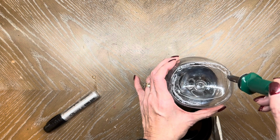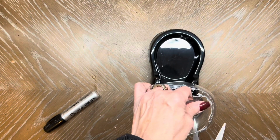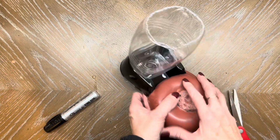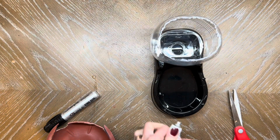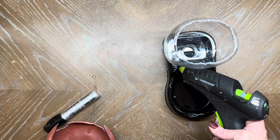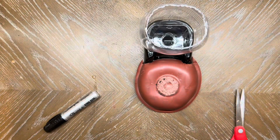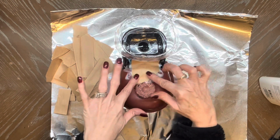We're going to have to take that top of our water bowl and cut it off, and then take that bottom portion of our plunger, and that's going to be the top of the boot. Once you have your bottom portion of your plunger cut so it fits perfectly on top of the dog bowl, then we're going to use a combination of hot glue and E6000 to glue that on top. Now comes the fun part.